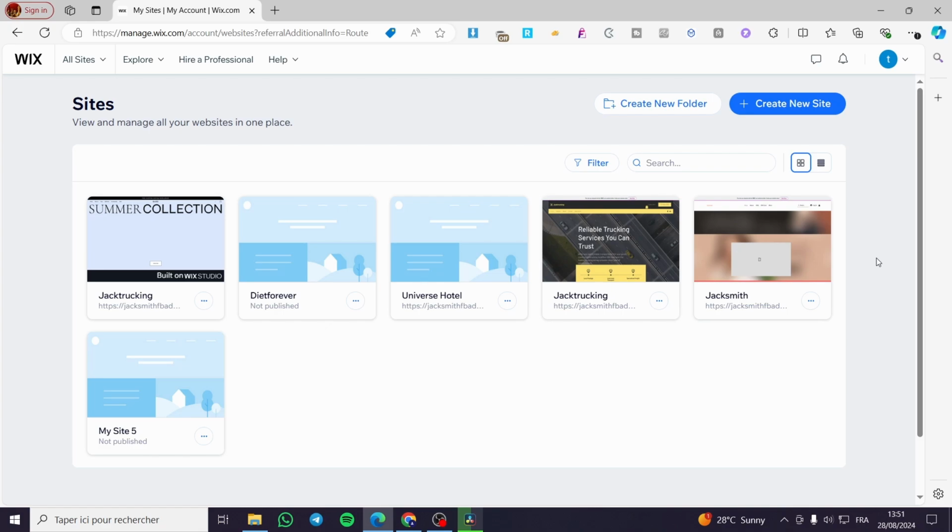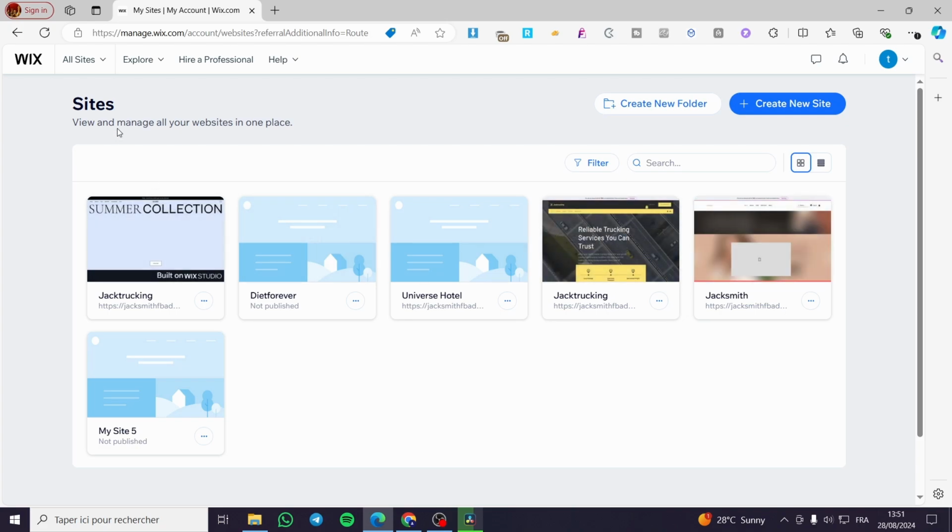All you need to do is follow the tutorial from the beginning till the end and you will be good to go. The first thing that you need to do is head over to wix.com. Then you need to create an account within this platform. After that, you are going to set up everything from the email address or the Google account. As you can see here, I have connected my Google account.